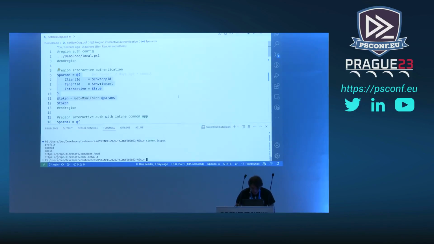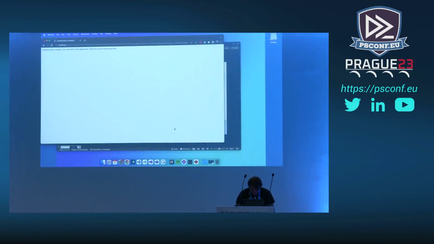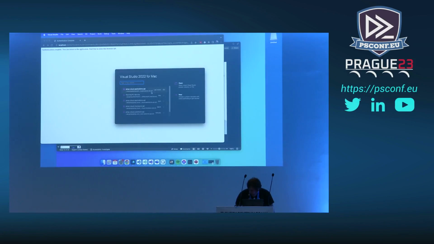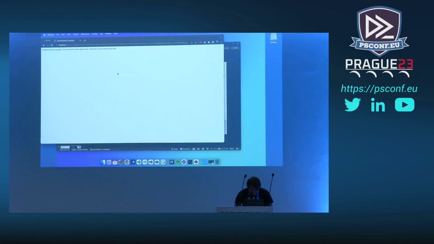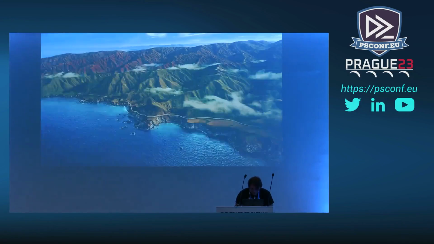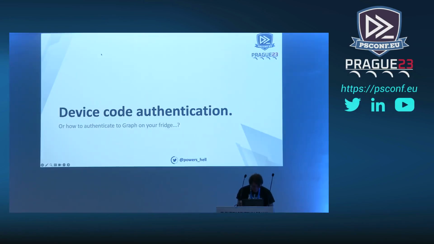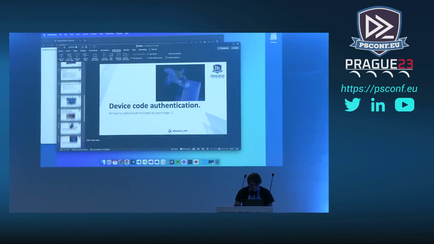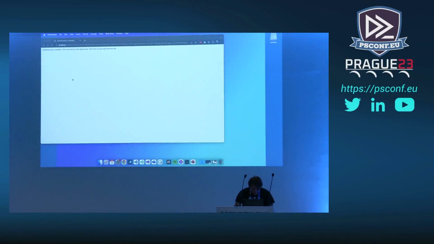I'm just going to quickly go back to my slides because I don't know what comes next because I'm prepared and I just opened Visual Studio, so that'll be good. Go away. Okay, let's go back here. Slideshow, play from current slide. No, device code. I'm going to show you one more thing before we get to this. Okay. Ignore the GIF. You didn't see it. It's very funny.